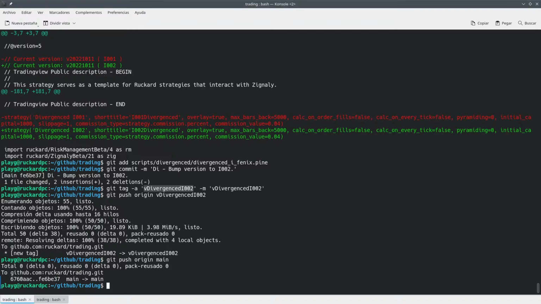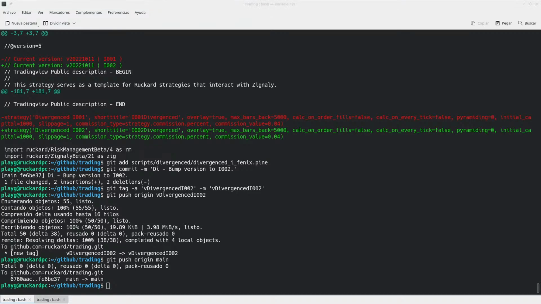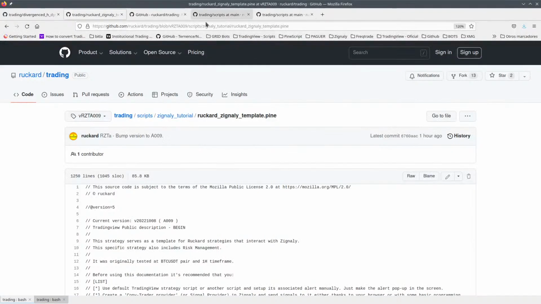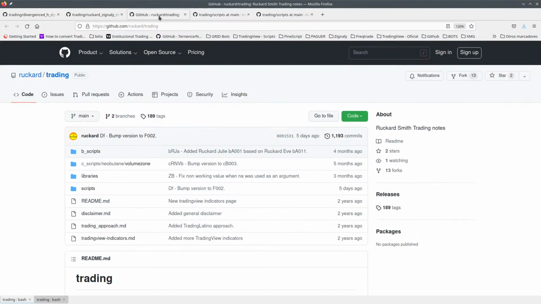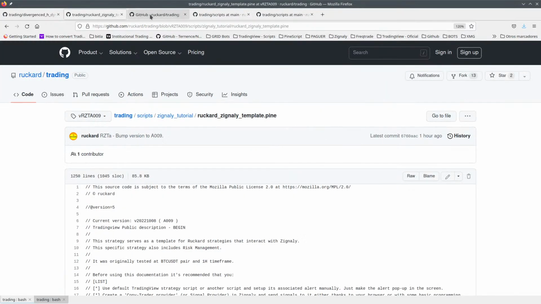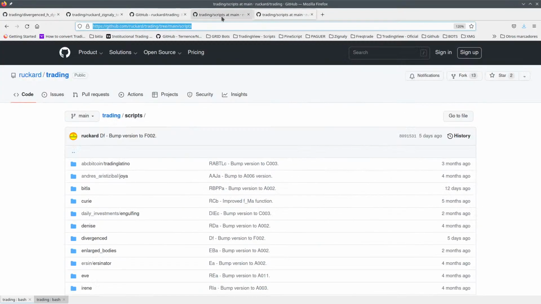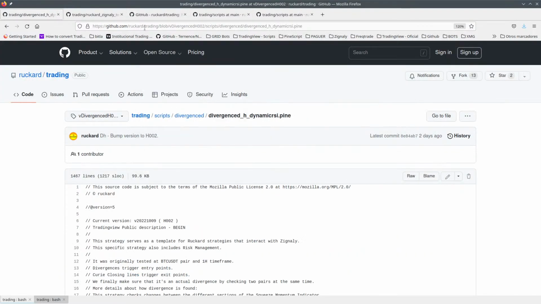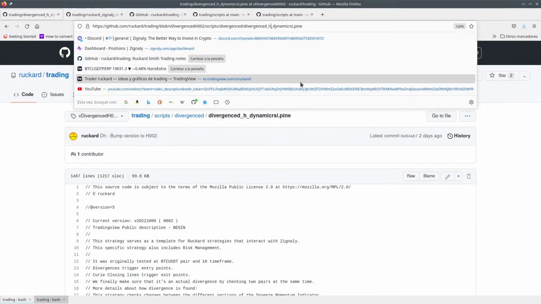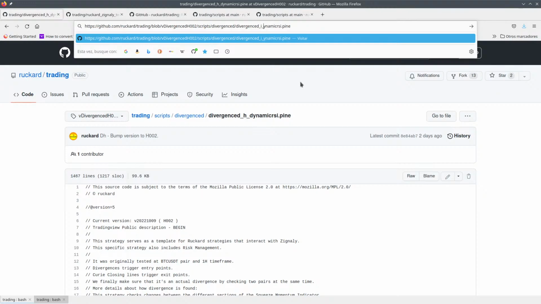Okay, so now I think we are done. So let's check this script, and I will update the Zignaly script. So this is iPhoenix with I2, I think.